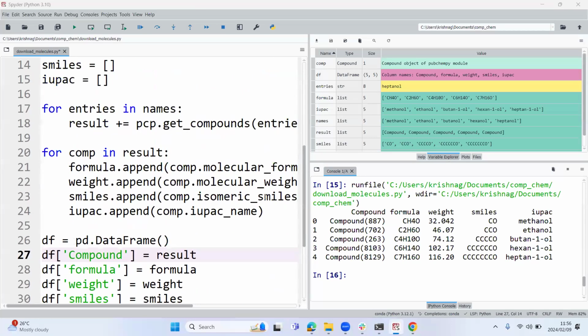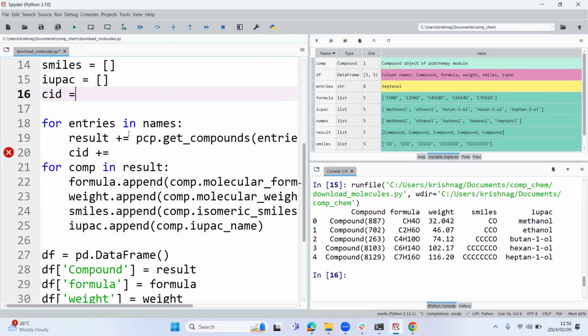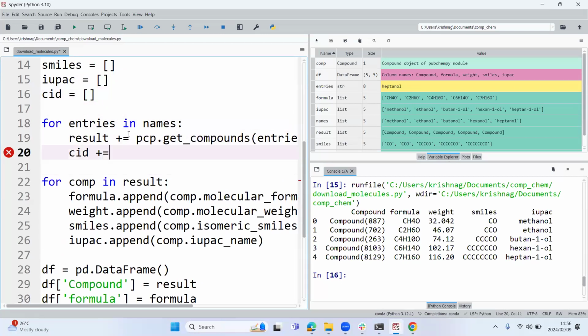Oh, guys, while you're still busy with that, just quickly, I need to add something here because we're going to need to use the CID at some point. So let me just add it here. This is just the compound IDs of the molecules. So we do pcp.get CIDs.